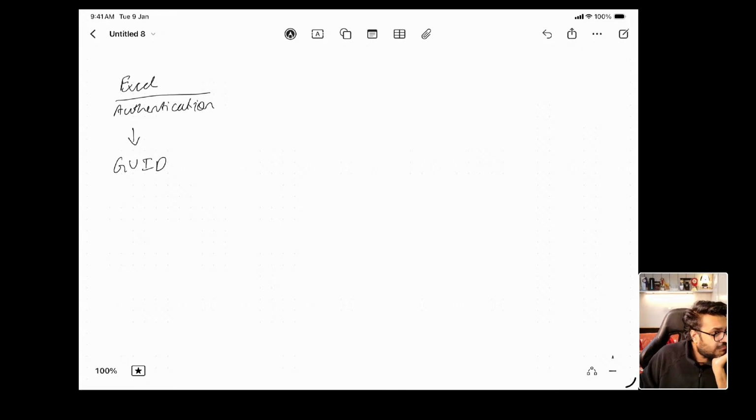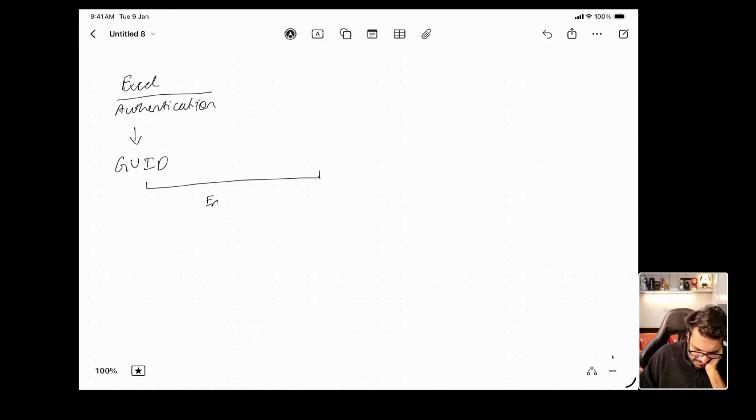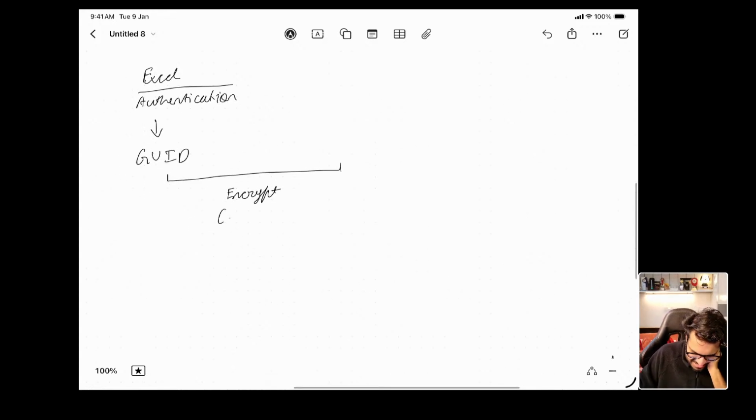Through this GUID, you will encrypt, well, basically you encrypt the API key and the secret of Zerodha.